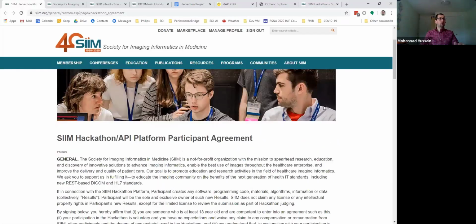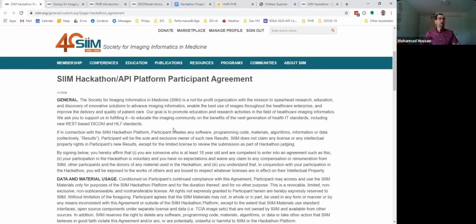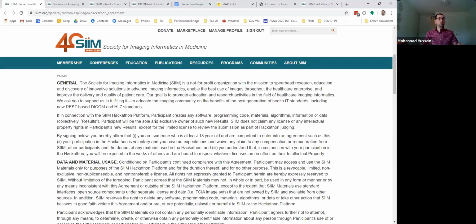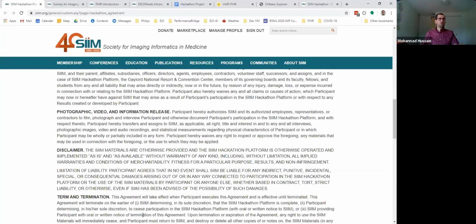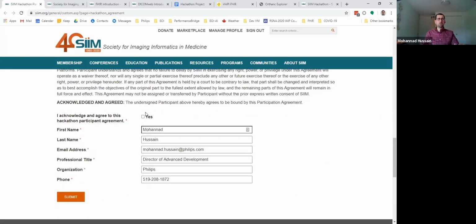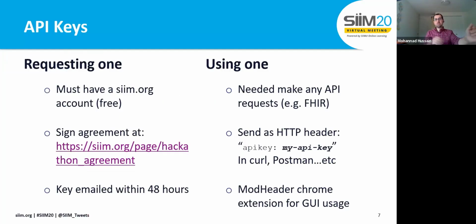Now, I'll show the form so that people know what it looks like. So here is our hackathon form. If you'd like, you could read the text. We're mostly just making sure that you don't do anything silly, like, for example, uploading PHI to our servers. And that's the reason why we reset them every night anyway, just to be sure. So all you got to do is just go to the bottom, accept, put in your different numbers, and then submit, and you should be good to go. As I said, once I receive the notification, I usually get these keys issued within typically about 12 to maximum 24 hours.